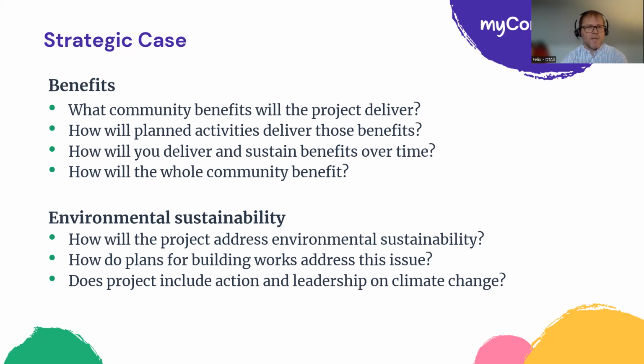And then you're looking at the environmental sustainability. How does the project address environmental sustainability? So that could be in what you're doing, for example stuff which is net zero or reducing carbon. But it could also be about how your project's progressing. So if you're renovating a building, has your architect looked at environmental sustainability as part of that? Are you going to use recycled materials? Is your building going to be upgraded to be more energy efficient? All that kind of thing.